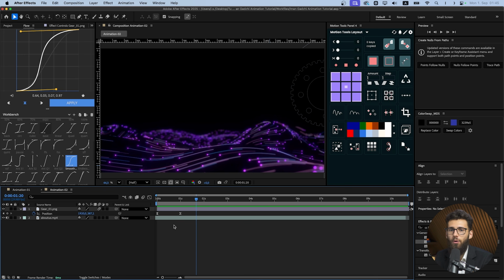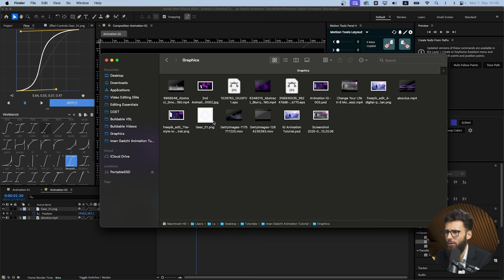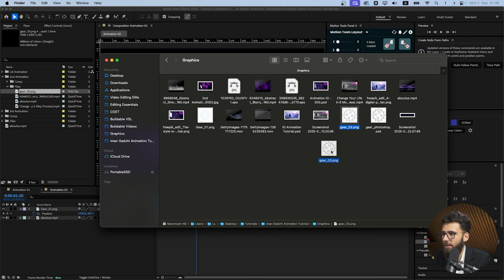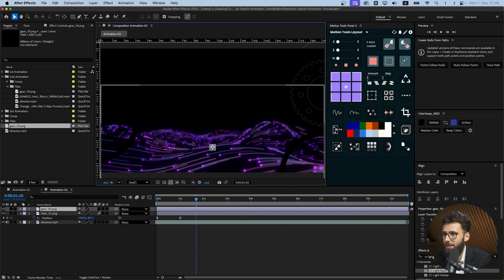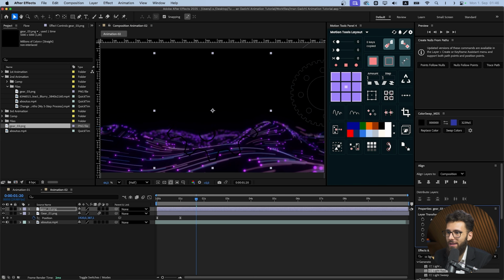Nice. And now we have the next gear, which I also think I have from Freepik, if I'm not mistaken. So we're going to take the gear 03 from our graphics folder and just drag and drop it into here. And then you see there's almost nothing visible because it's actually too big. So we're going to make it around 15% scale.